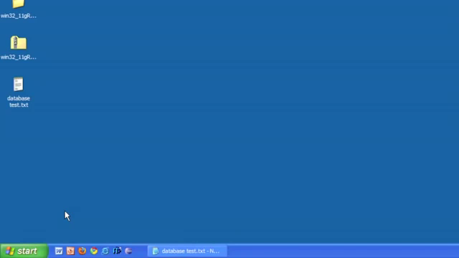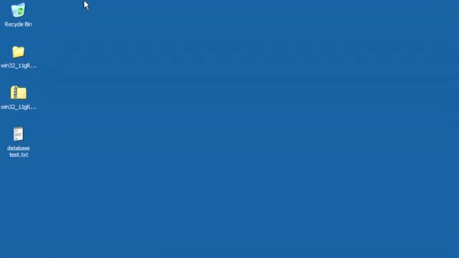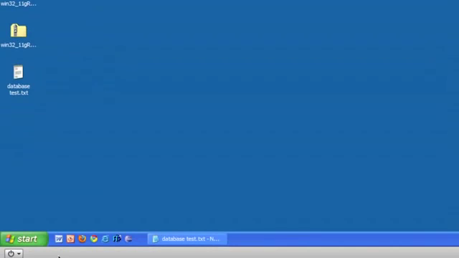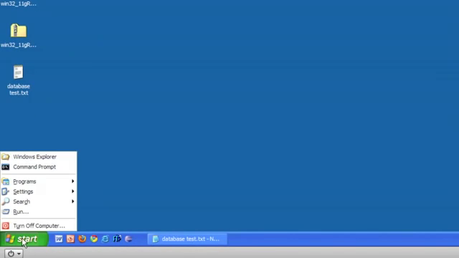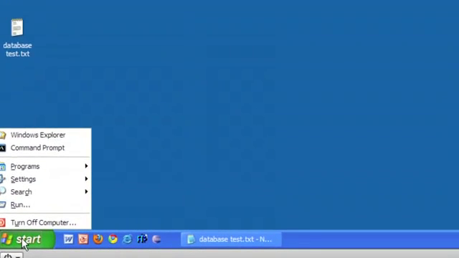You don't get any icons or anything that shows up on the screen. I still have these folders here. I can go ahead and delete them at this point. So what I'm going to do is just go through my Start menu and show you what actually got installed. If I click on the Windows Start menu, let me make this a little bigger so you can see what I'm looking at.